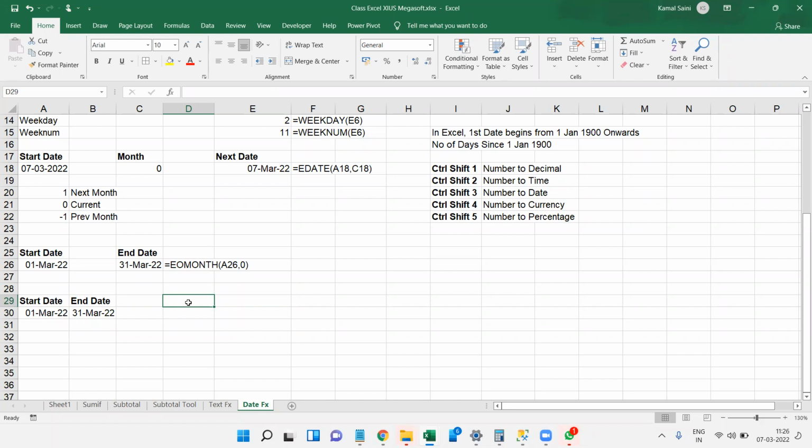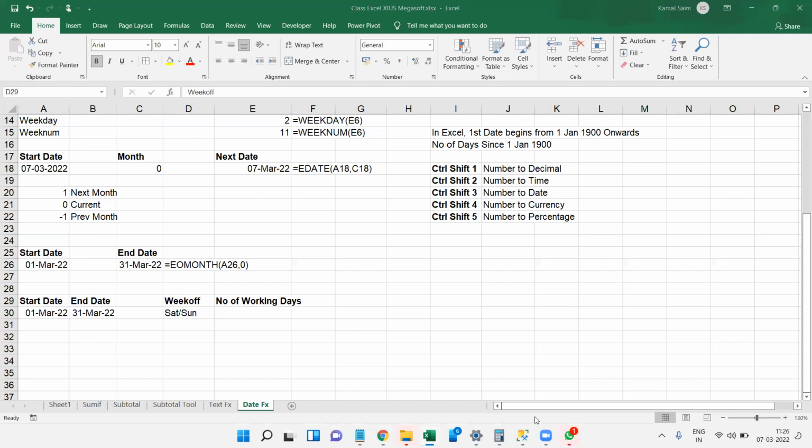All right, between the start date and end date, there are 31 days. Correct? In this month, there are 31 days. But I don't want to find 31 days. I want to find the number of working days we have. So you don't work on Saturday, Sunday. If your week off is Saturday, Sunday, then the number of working days would be how many?